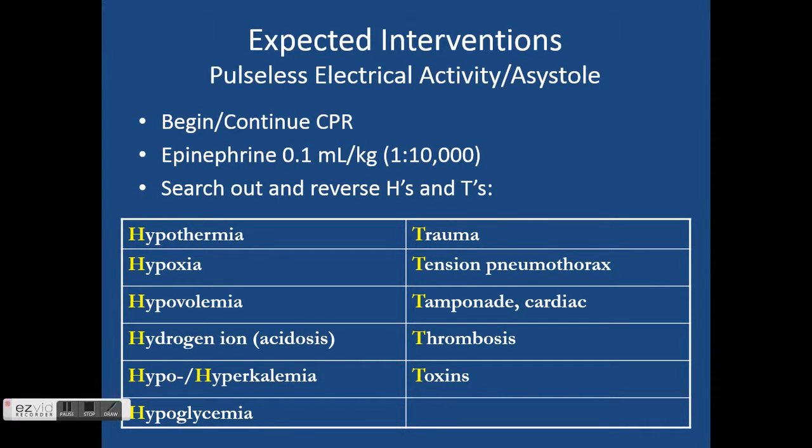As far as the other types of arrest they expect you to know, pulseless electrical activity and asystole, again, we always start with really good CPR. We give them good ventilation, oxygenation, do adequate chest compressions, and we give them epinephrine. Then it's our task to look into the H's and T's that can be causing PEA or asystole. They're listed here. Some of these kids can have multiple. If you think about some of your trauma kids, they can have hypothermia, hypoxia, hypovolemia, acidosis, tension pneumothorax, all these things. Or some may just have a few things, like the kid with the hyperkalemia we presented earlier. It might just be hyperkalemia leading to this. So look out for these H's and T's. Certainly you can use those as guidelines if the other types of CPR you're doing are not going in the right direction. Search those out. They might be reversible and help you out. So those are just the algorithms.